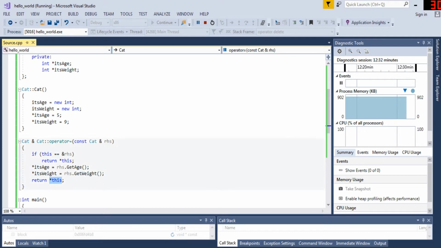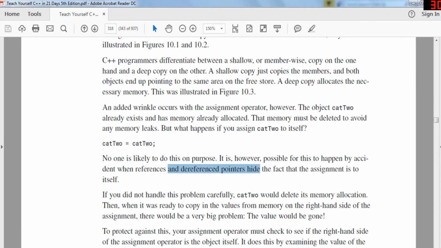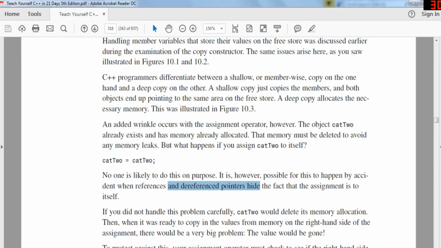Now the reason we check if this is equal to RHS is, what if you assign cat2 to itself? Like if you did cat2 equal to cat2. No one is likely doing this on purpose. It is however possible for this to happen by accident when references and dereferenced pointers hide the fact that the assignment is to itself.